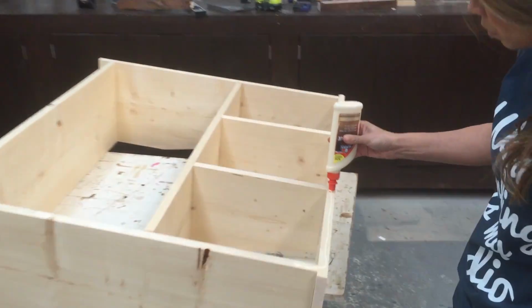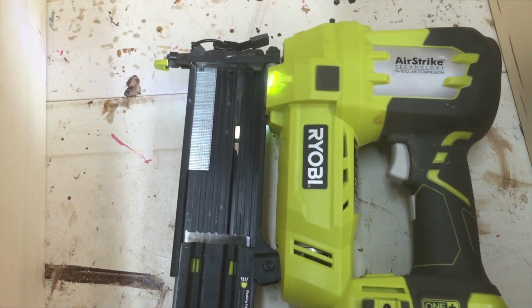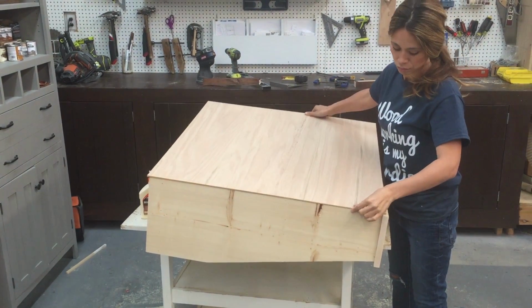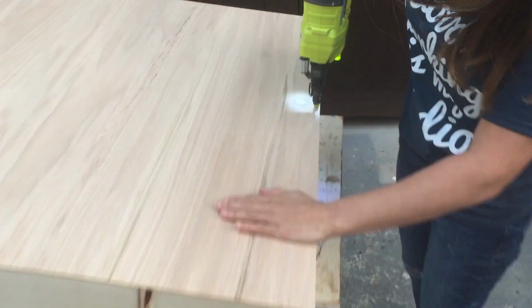Now for the back, just glue all the way around. It's important to make sure your project is square. I've got 3/4 inch nails and I attach the back on. And then since I know my plywood is square, if the edges all match up, I know my project is square as well. And then those 3/4 inch nails attach the back to all the sides.